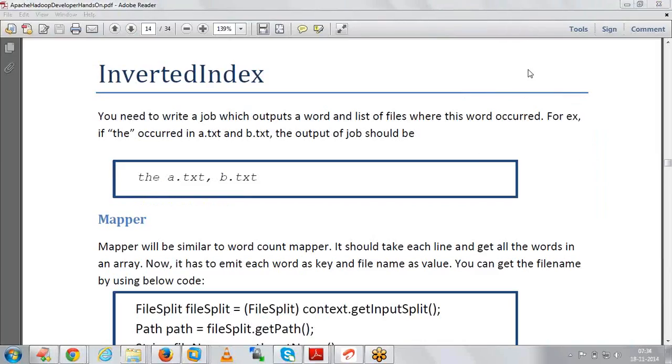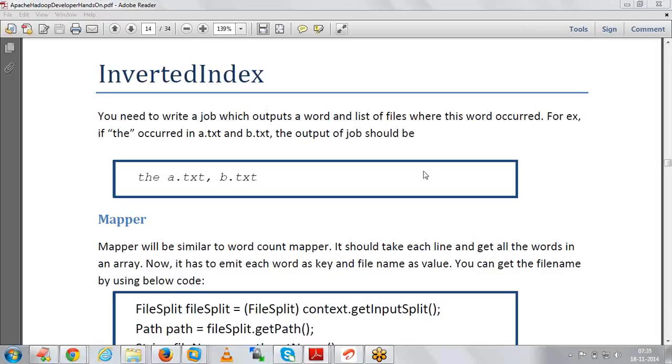Now the inverted index program. This kind of program is mostly used in search engines. Let me explain. Suppose I have a lot of words and a lot of files.